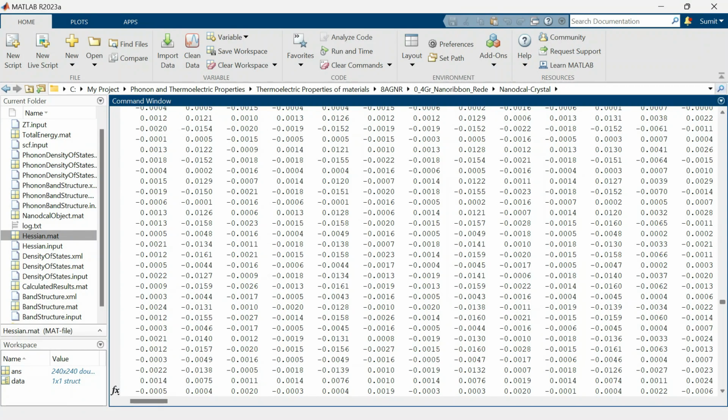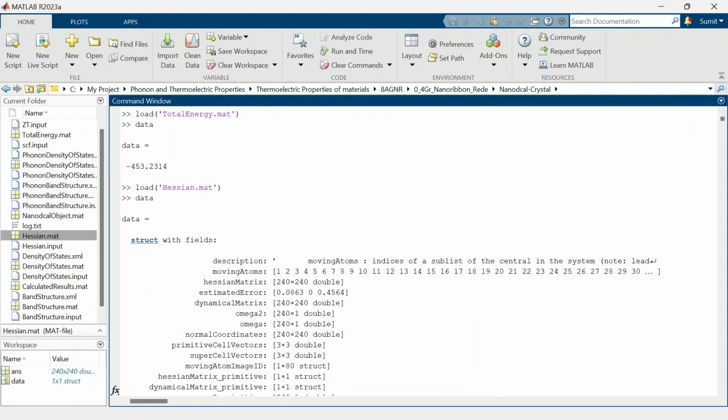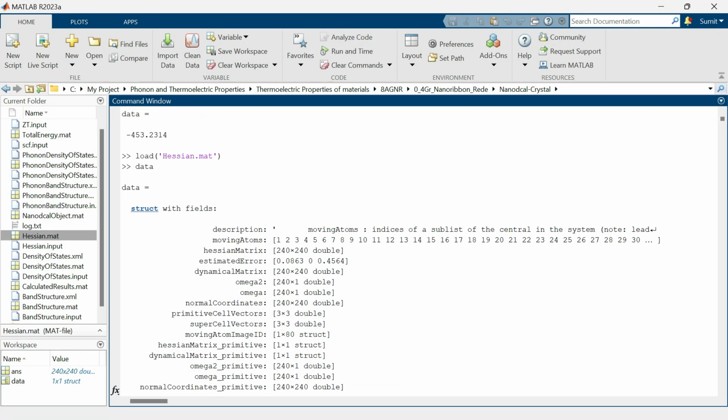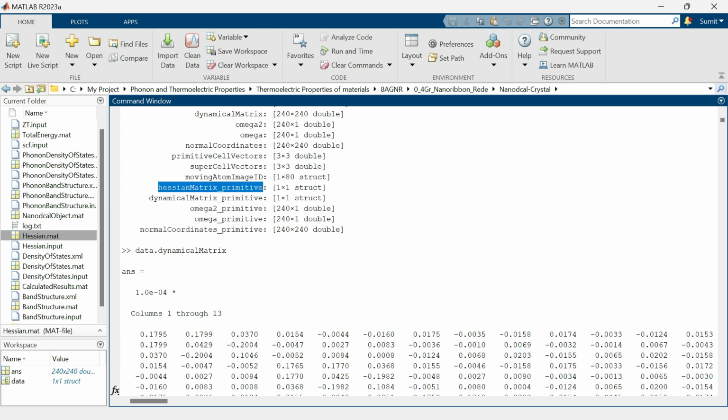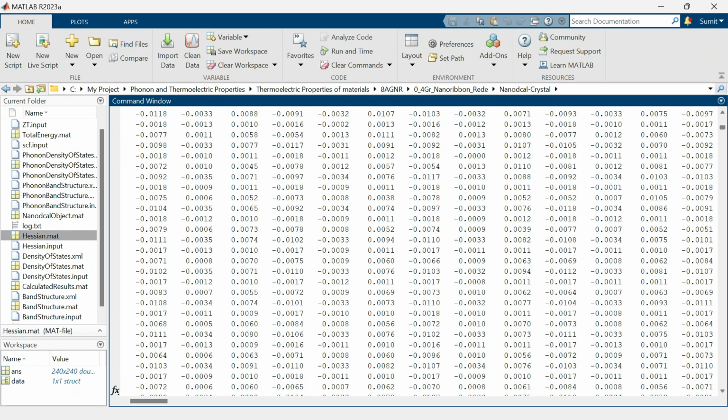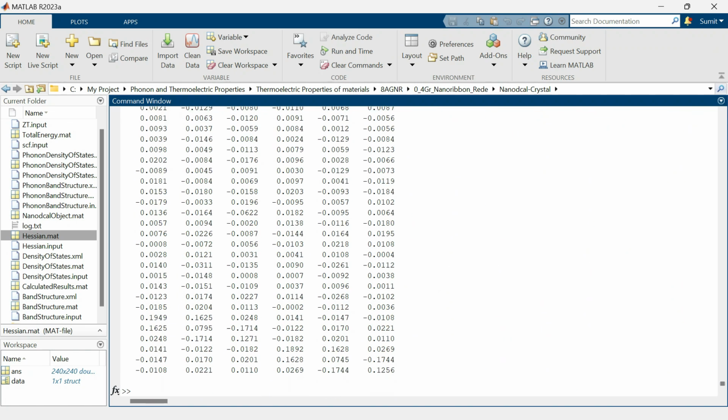So if you want to see the data like Hessian matrix primitives, you only have to select, copy it, or you can write it also and type data dot Hessian matrix slash primitive.